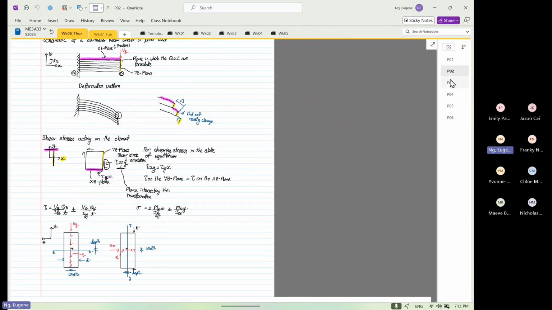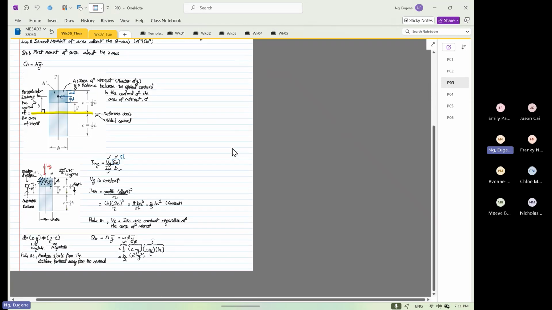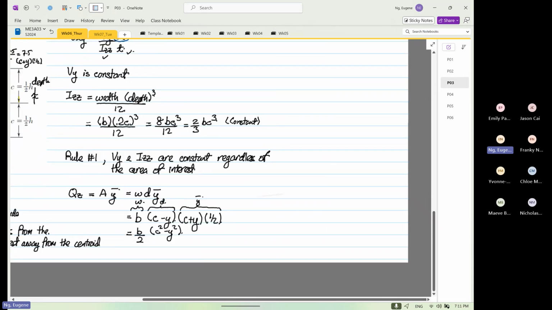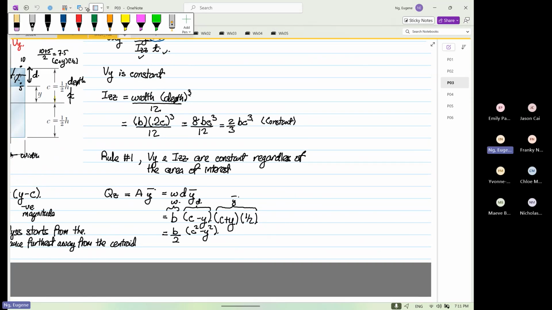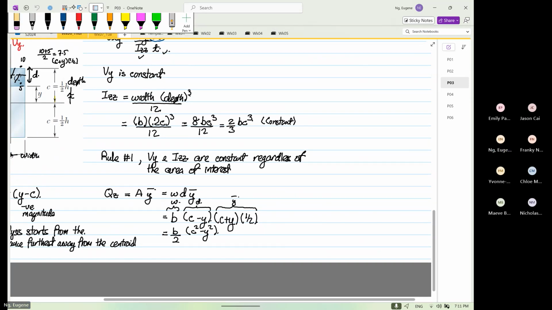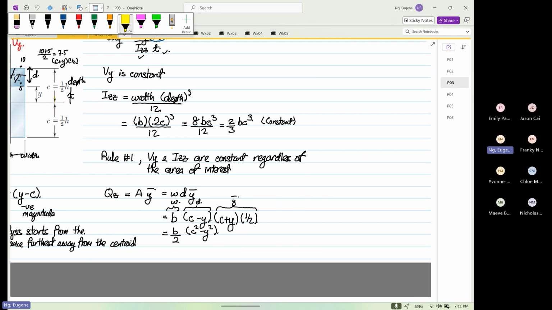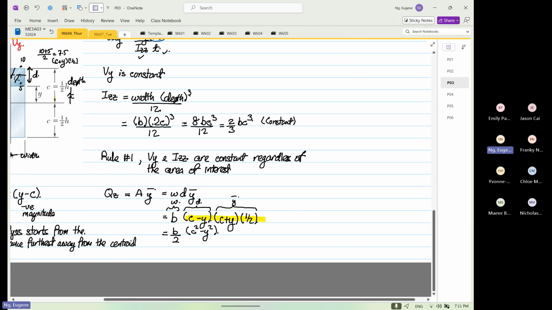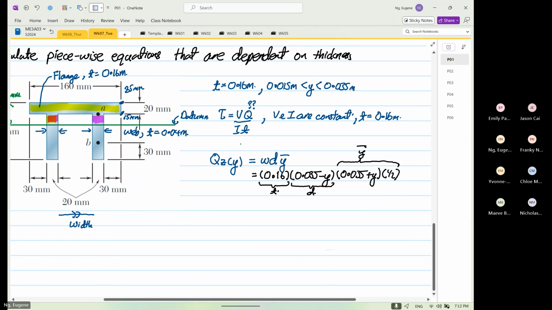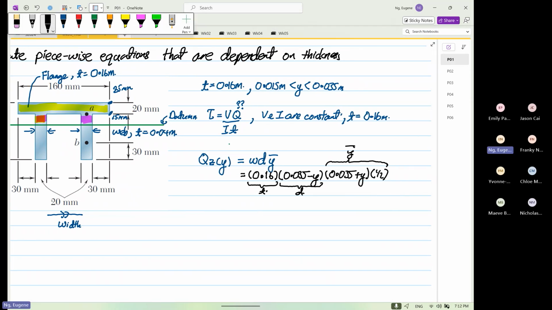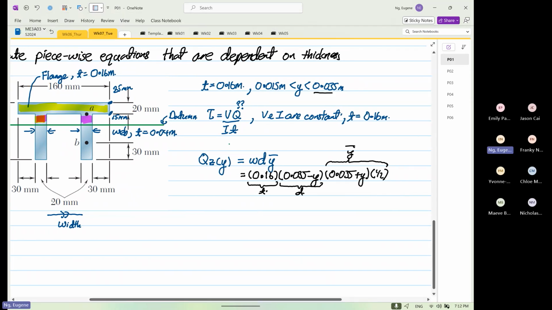Let me see, is it Thursday where we start deriving? Yeah, it's over here. So remember, we formulate this expression over here, and this is what I've just applied. This was last week on Thursday. C minus y, C plus y multiplied by half. C is the maximum distance relative from the centroid. That's why the analysis starts from what? Starts from y max. We choose 0.035 because this is the upper limit over here.